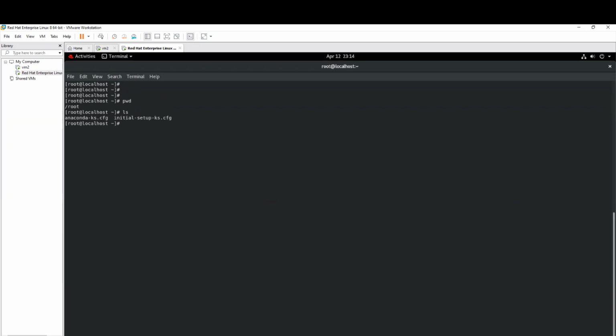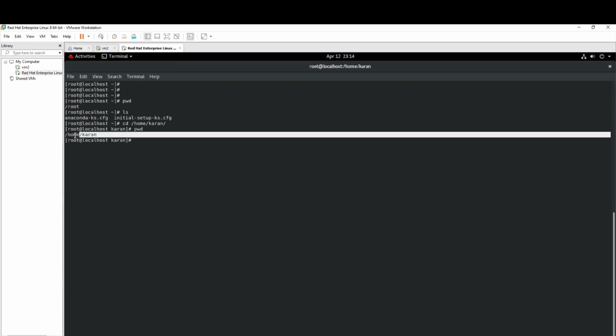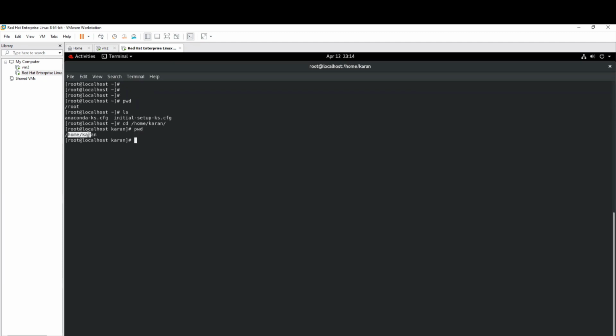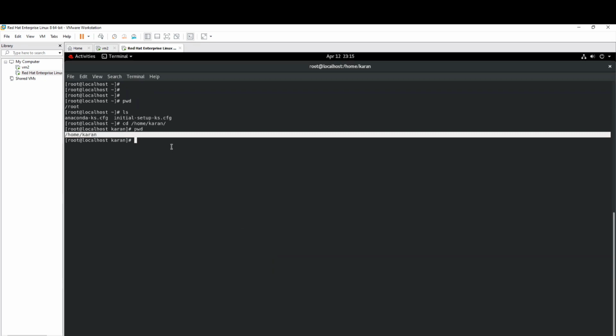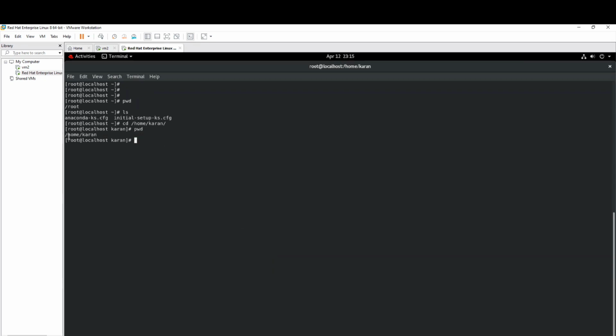So I'll go under home current, and now I'll check the path. From where is it coming? It is coming from the root directory, under root home current. So this is the absolute path.